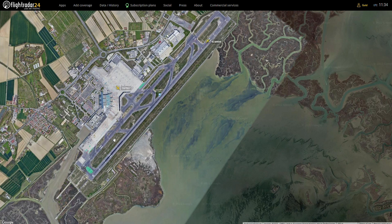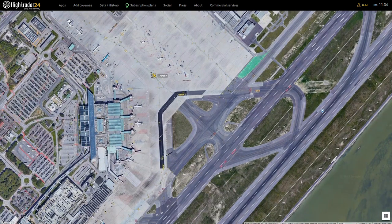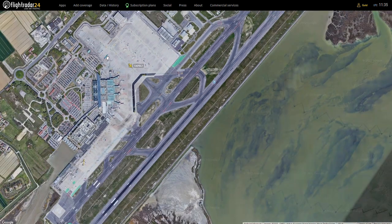And off it goes. Now, looking over here, this area seems to be where all of the Ryanair flights come in and out of. They may go into some others, but when I did check some earlier flights that were departing or coming into this airport, they were all from here. So we are going to choose one of these stands right over here.